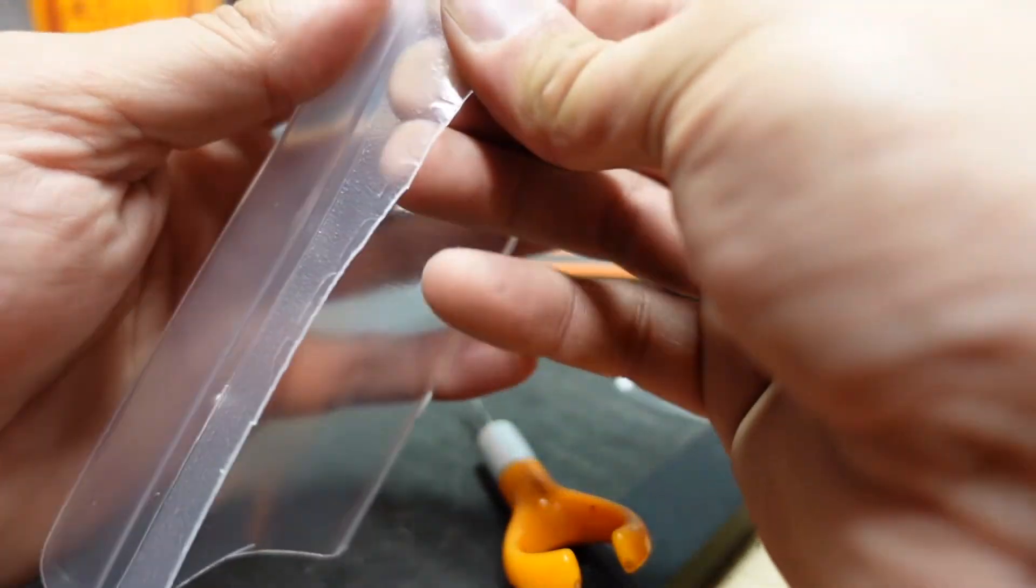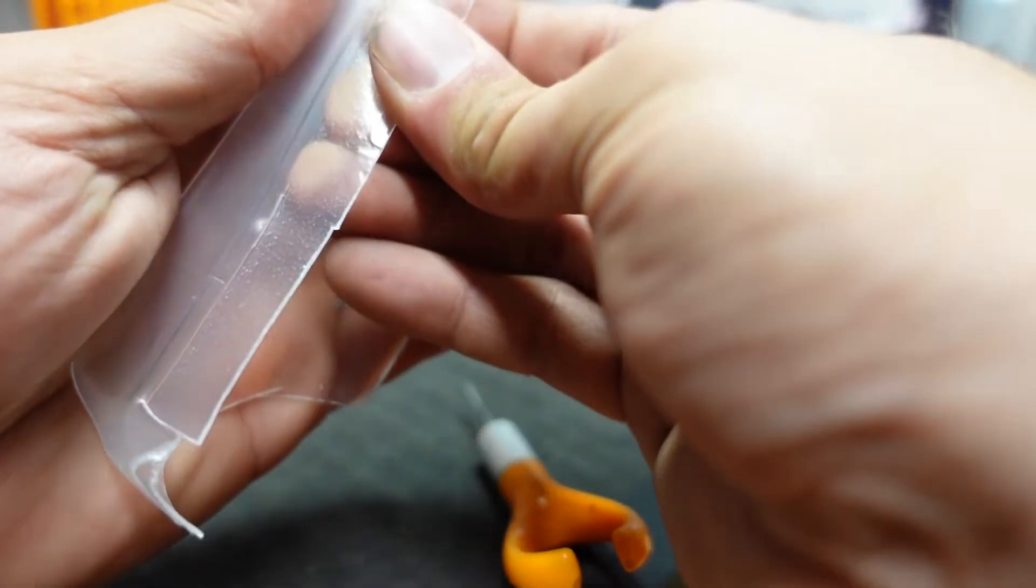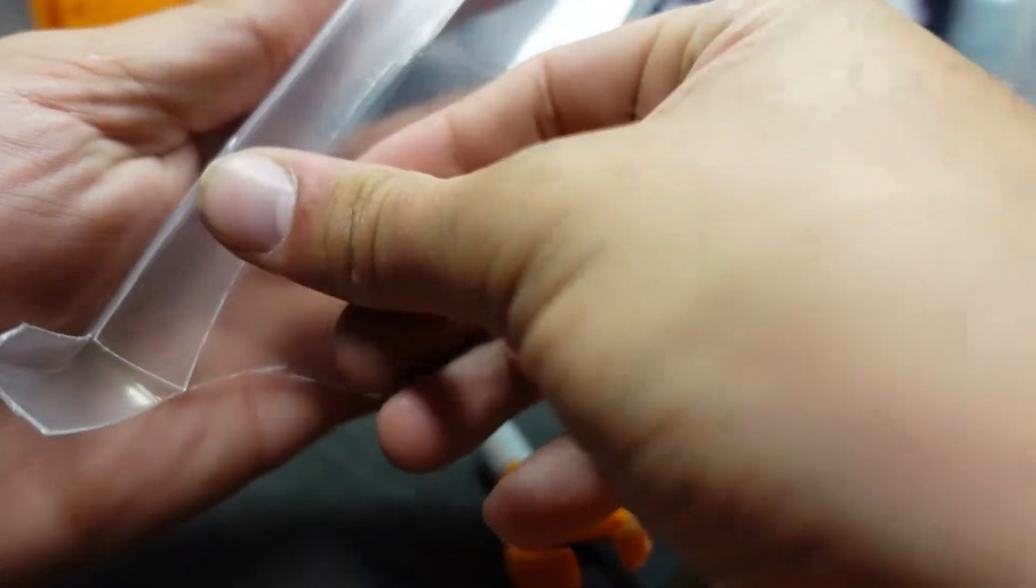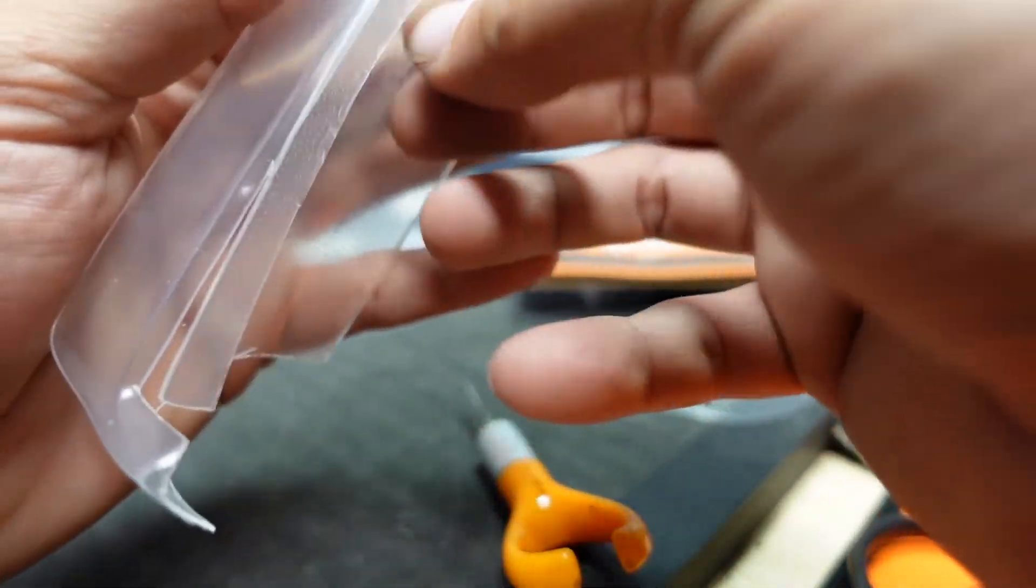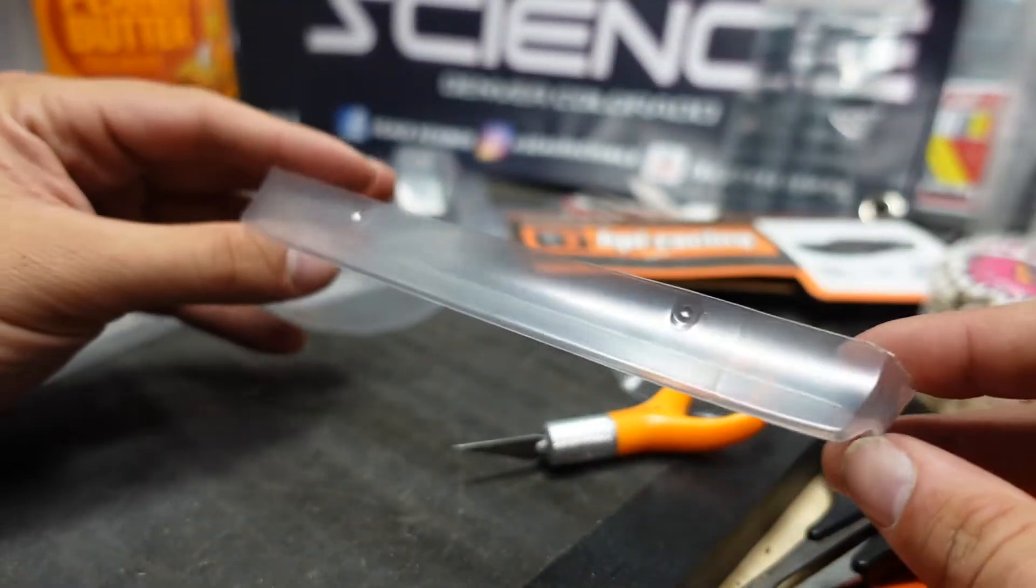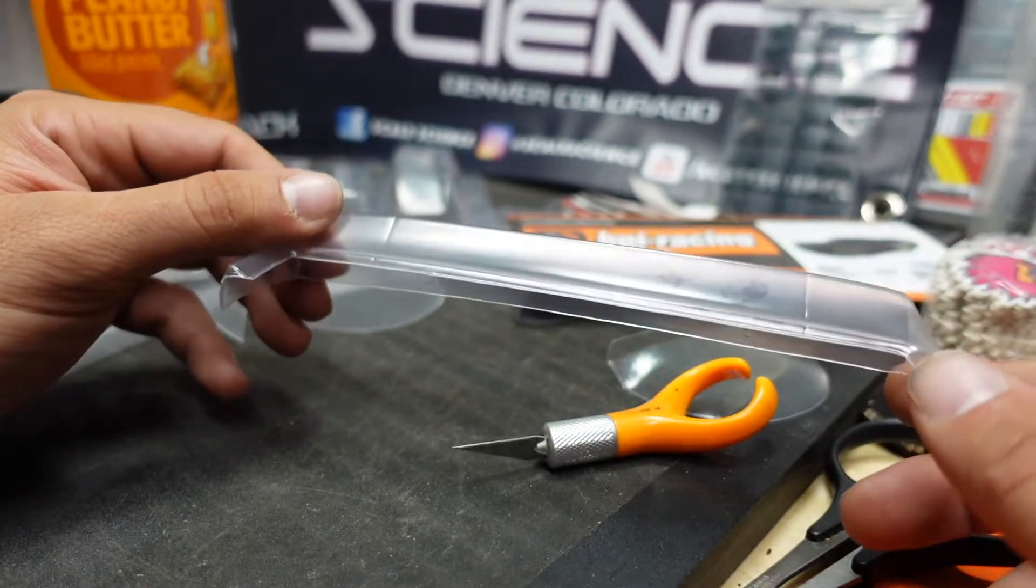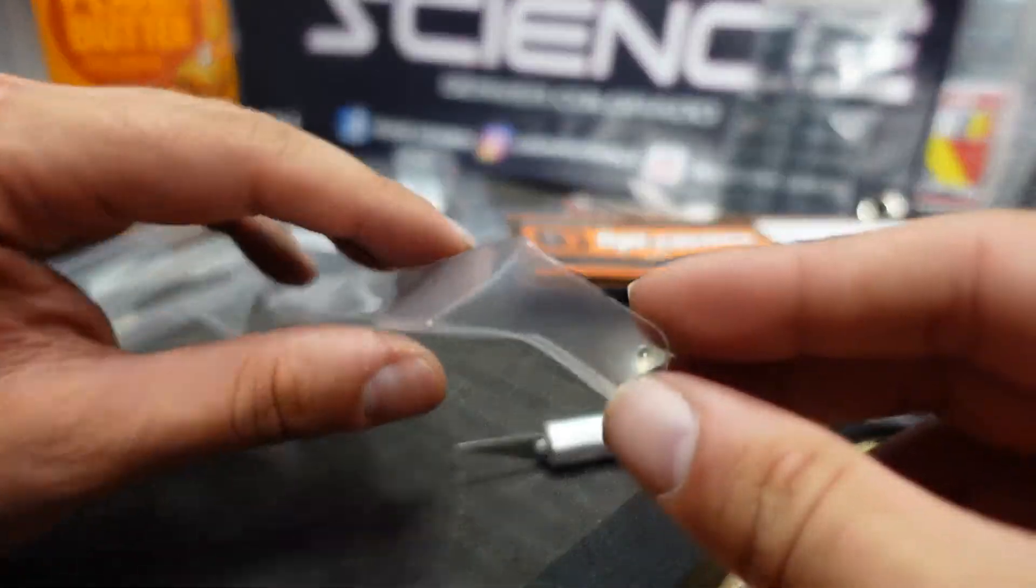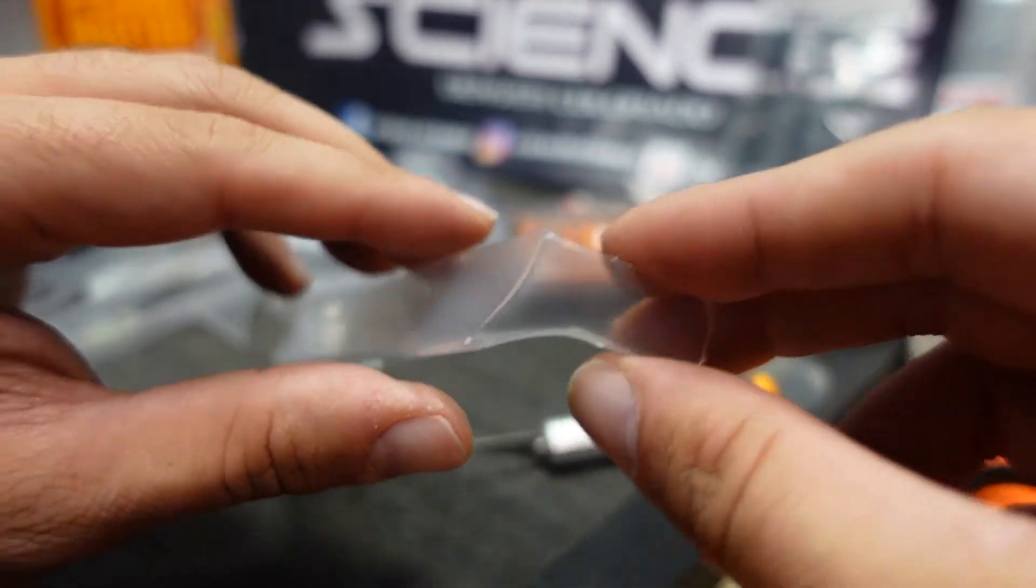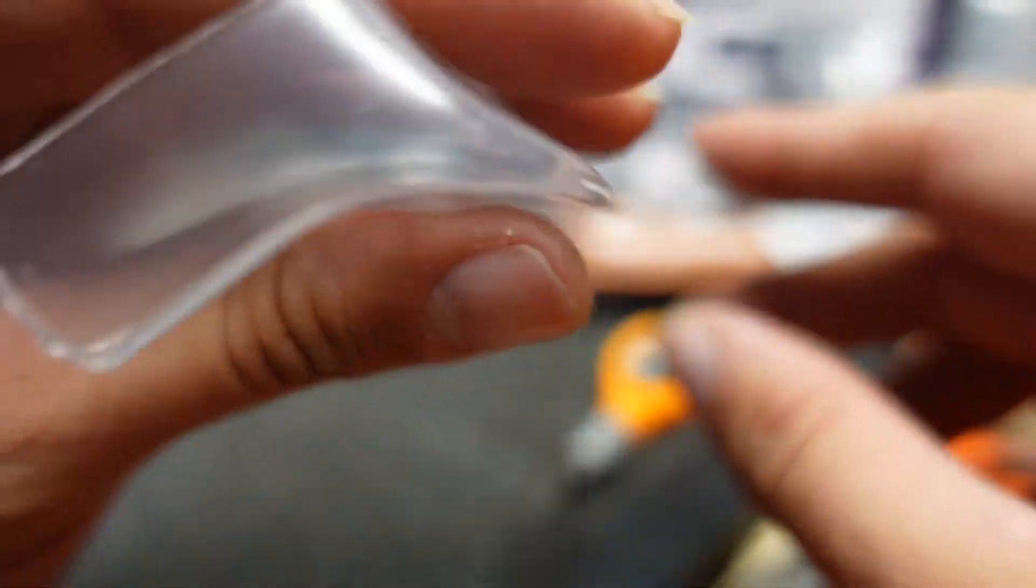Keep in mind, at this point, we are just taking the body down to its raw cut stage. We are not going to go back and do any final clean up just yet. We will, however, start mocking these body panels into place and seeing what imperfections will need addressed or tidied up to ensure a nice, tight, and proper fitment.